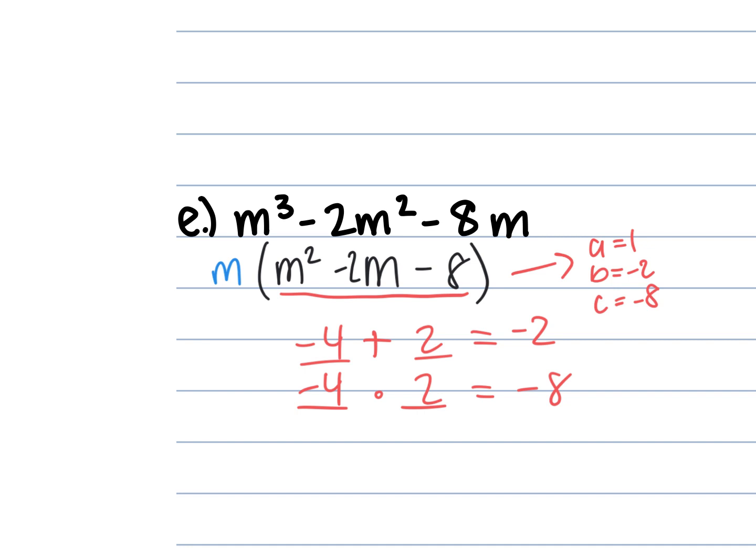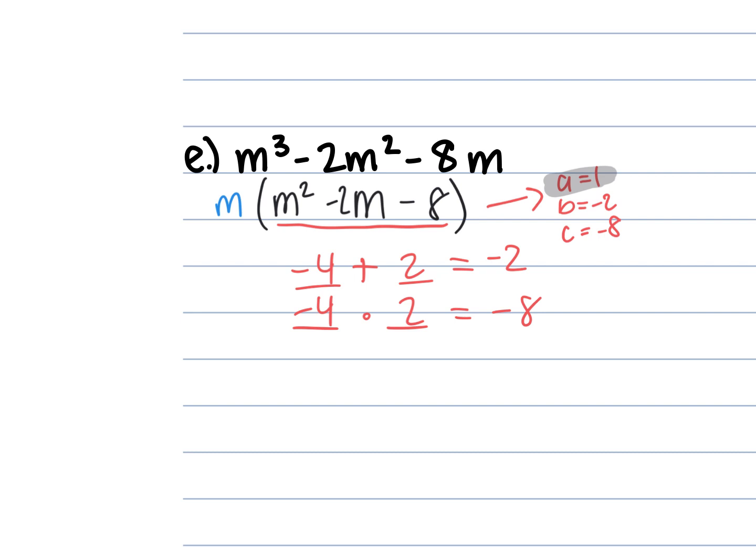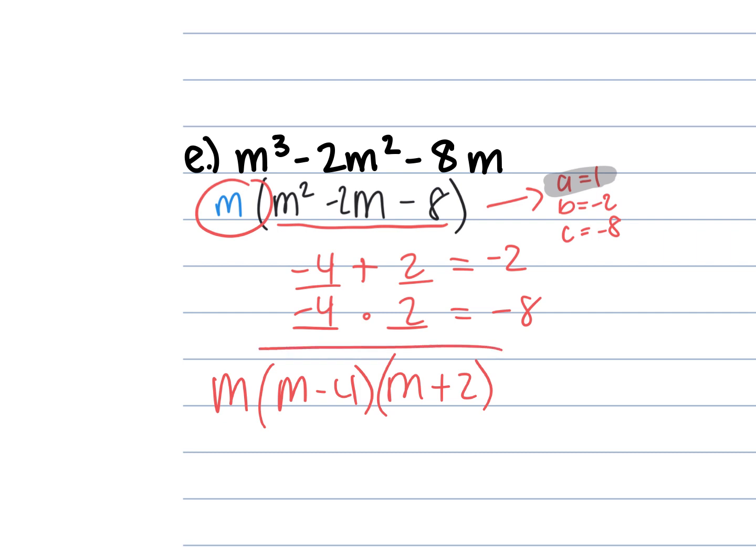Hey now, a was equal to 1. Do you guys remember the process when a was equal to 1? AJ. M minus 1 and plus 2. M minus what? 4. Uh-huh. And M plus 2. M minus 4 and M plus 2. AJ's so good, he factored that correctly, but if he wrote it like this as his final answer, he'd be missing some points. Karen? Don't forget about the GCF you factored out in the beginning. M needs to come down as well. This is now completely factored.